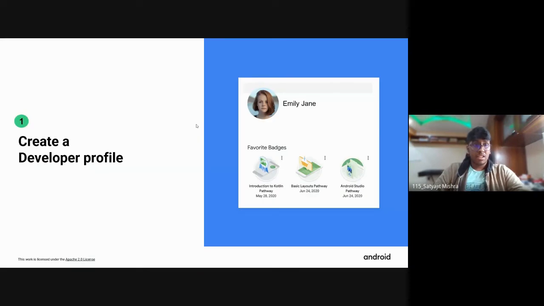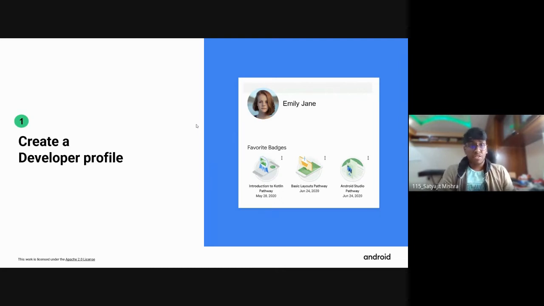Getting started, the first thing you need to do is create a developer profile. Developer profiles enable you to collect badges, as shown in the image. The badges are earned while completing pathways, that is, when you take a course that is a pathway.